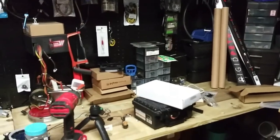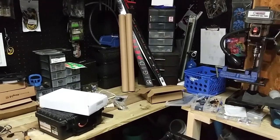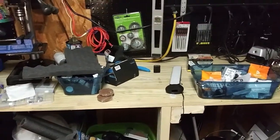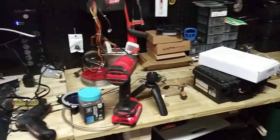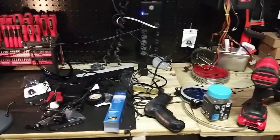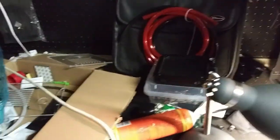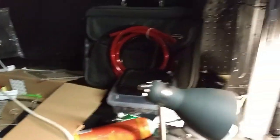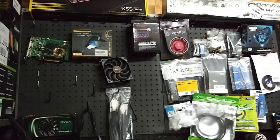Let me know in the comments if you guys think that's a good idea. I do have to do a little bit of organization. Those are all hard tubes over there, and of course I have all of my fittings and everything. You can see that the table is just messy — it's messy from me doing projects and builds. It's a mess. I need to clean up all of this, get it organized, and put it back up on the wall.